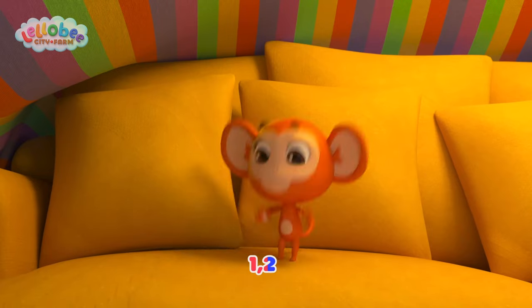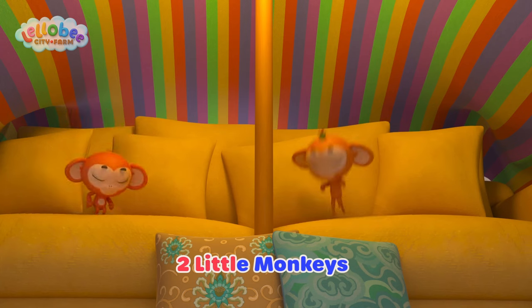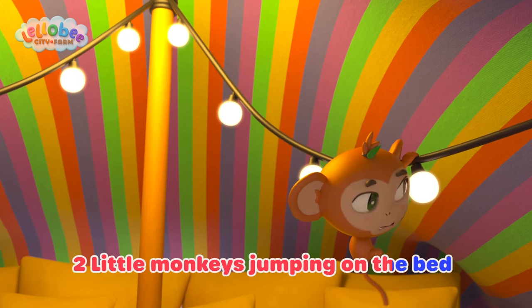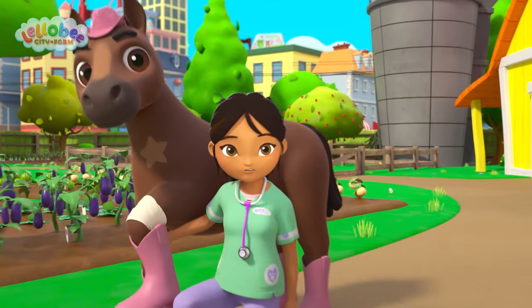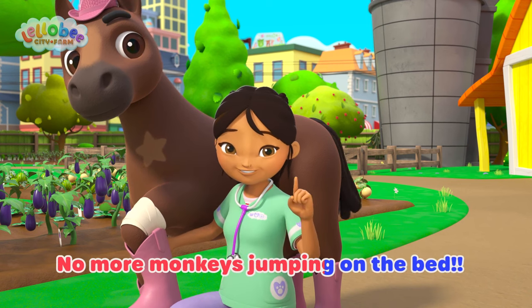One, two. Two little monkeys jumping, jumping around. Jumping on the bed. One fell off and bumped their head. Ella called the doctor and the doctor said, No more monkeys jumping on the bed.